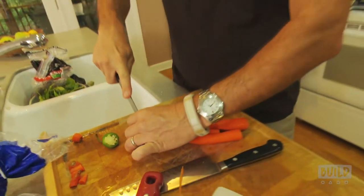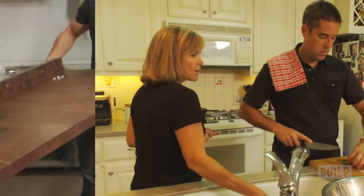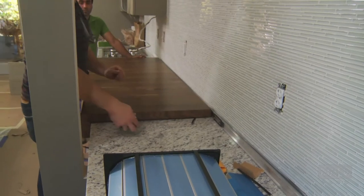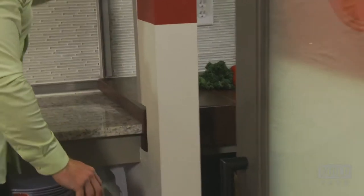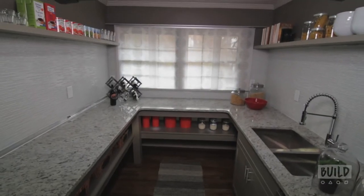Bev came to me and told me that Tom wanted something to make him feel as though he doesn't have to be constantly cleaning up the kitchen. So I'm installing a countertop on top of the existing granite countertop. This is going to be a sliding platform that goes from the main kitchen where the mess is made, slides through a partition into the back kitchen where the secondary sink and dishwashing is. So Tom's going to be able to make his mess, stack it on a countertop, open a door, slide it through, close the door, and party. Who does that? Chip Wade.